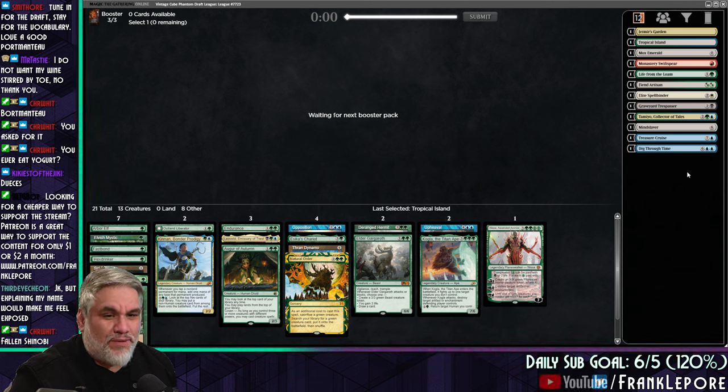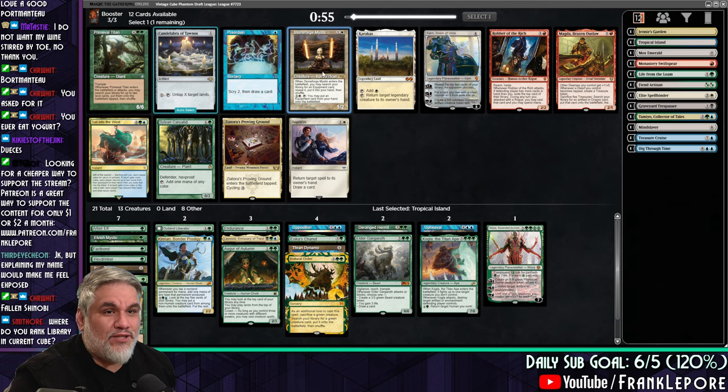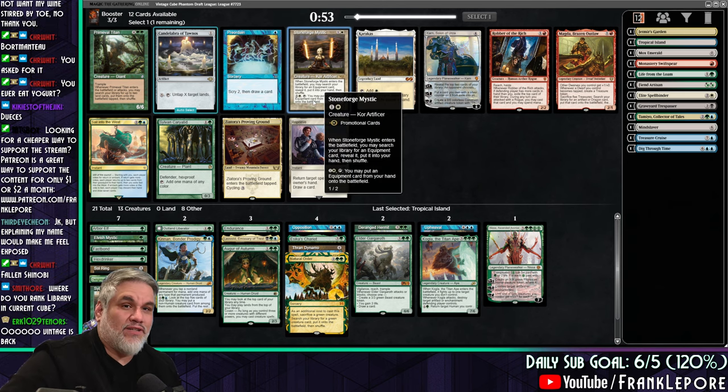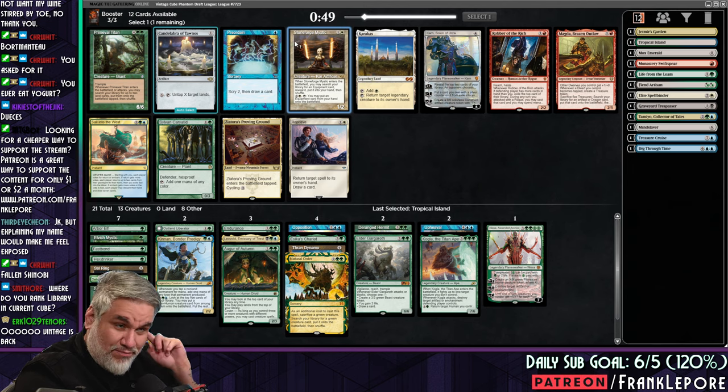There is a Fallen Shinobi. I do not think we were a Fallen Shinobi deck. Hey, look, we could have had Stoneforge and Kaldra and Batterskull. I told you, no one takes Stoneforge anymore, even though it's pretty solid.